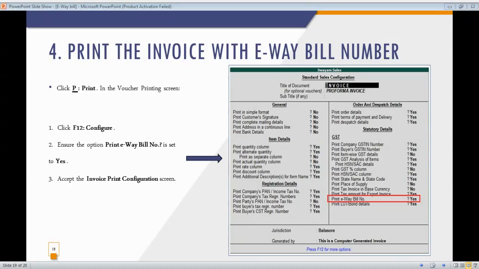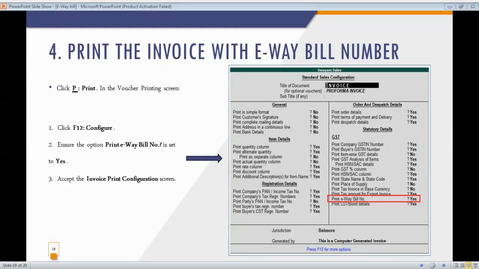So here the standard sales configuration will be the heading, the title of the document should be entered. When it comes to the general, print in simple format, print customer signature, print complete mail details, print address in a continuous line, print bank details, all will be in a general form. If it is necessary, you can set or alter it as yes.